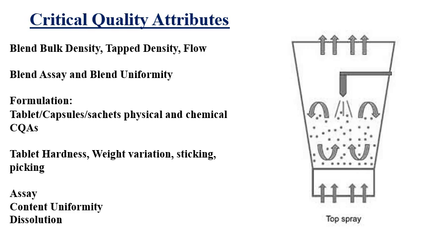Sometimes if you are converting the API into amorphous form, then the crystalline nature or amorphous nature will be a CQA, then dissolution will be a CQA, assay and content uniformity will be CQAs, and also sometimes the formation of impurities or related substances, degradant products will be CQAs. So these CQAs are based on the formulation type.